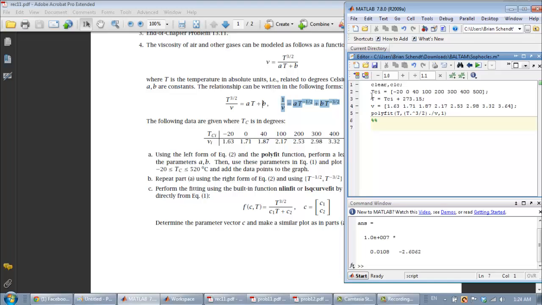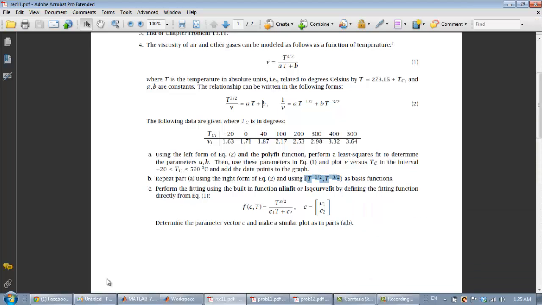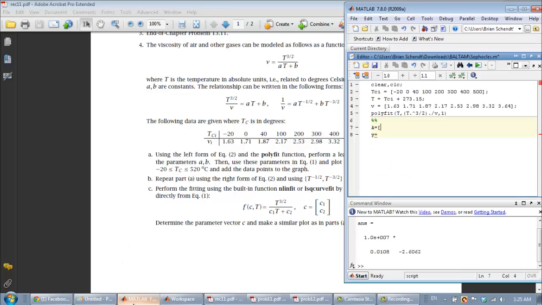So remember, for the basis functions, you're going to need two things. You need a coefficient matrix A, and you're going to need some sort of known, which is going to be y. So the coefficient matrix is something he already tells you with this as the basis. And again, your t's are already known. These are your initial values of t's. So we're just going to put that in. We have t to the negative 0.5 and t to the negative 1.5.